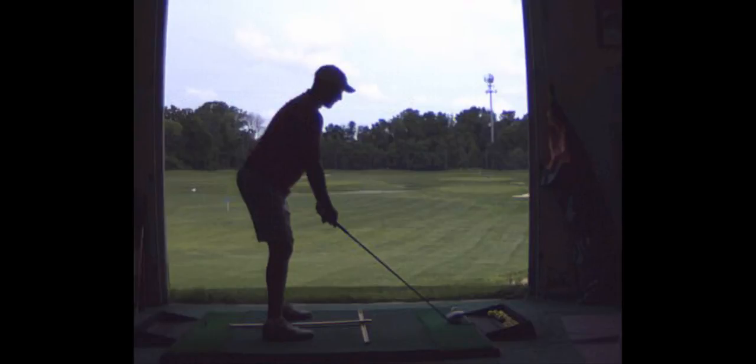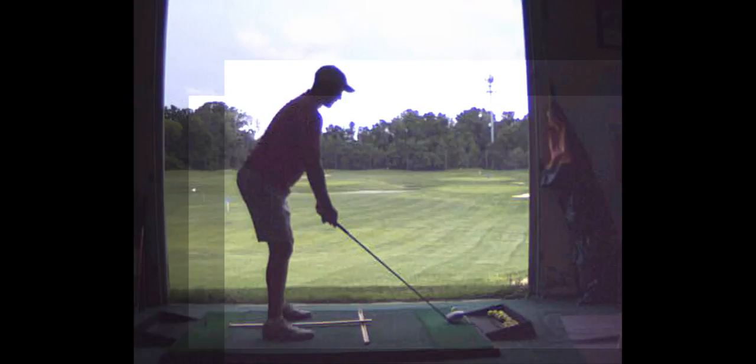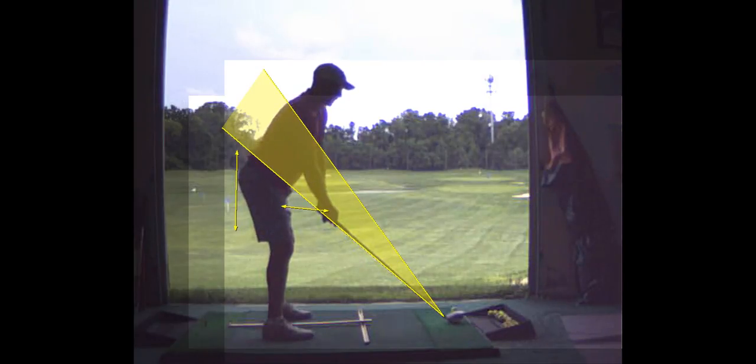Alright Joe, so you've got to take care of this heel problem. Was that one on the heel, or has the tendency been on the heel? This is a good setup. You want to give yourself enough space between your right thigh and the end of the club. And then we're working on a little bit closer with the shoulders.